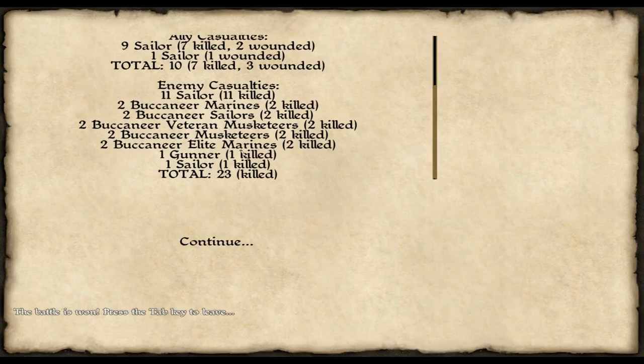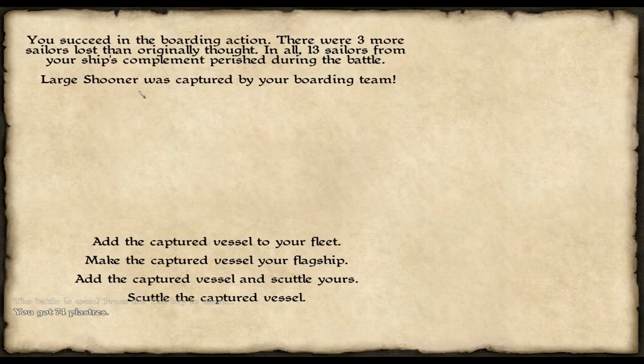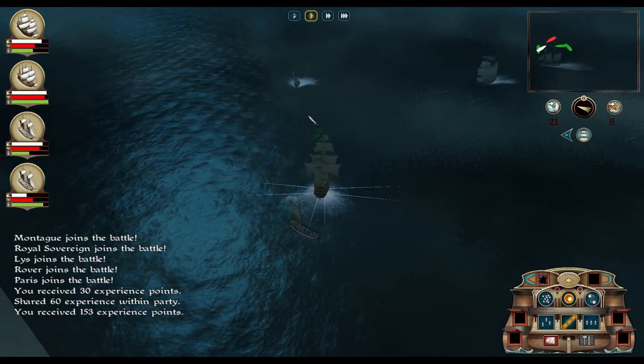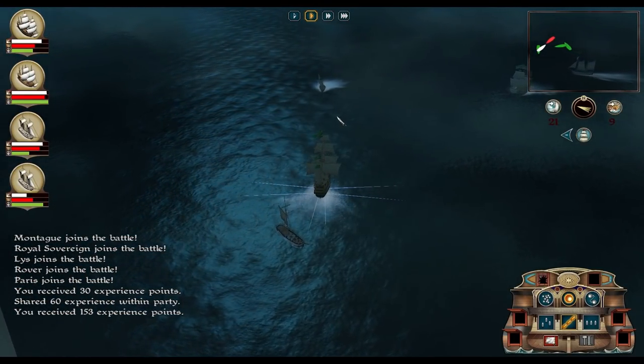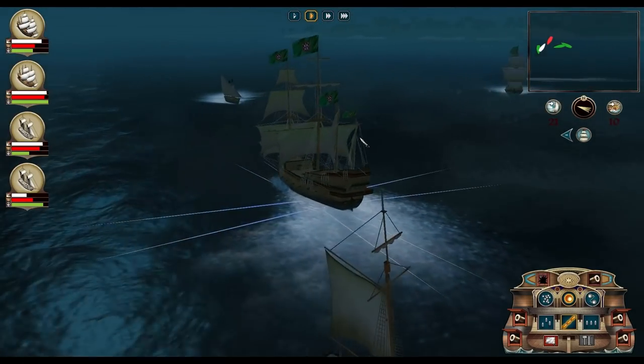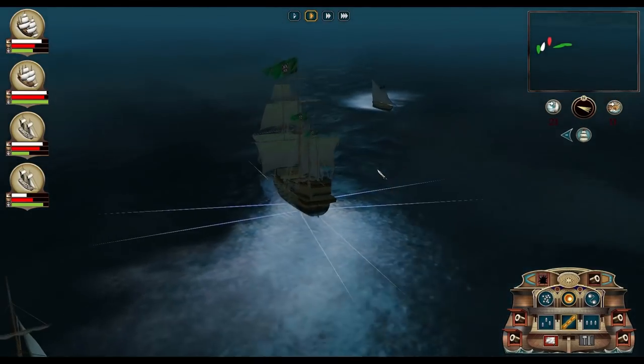And there you go, there's a boarding action, a large schooner, and you can make it your flagship, add the captured vessel to your fleet, scuttle yours, and you can do whatever you want with them, basically. And then we've just got the last one down there, the little one, which we don't really need. So we'll see what we can do about sinking the damn thing. Come on.